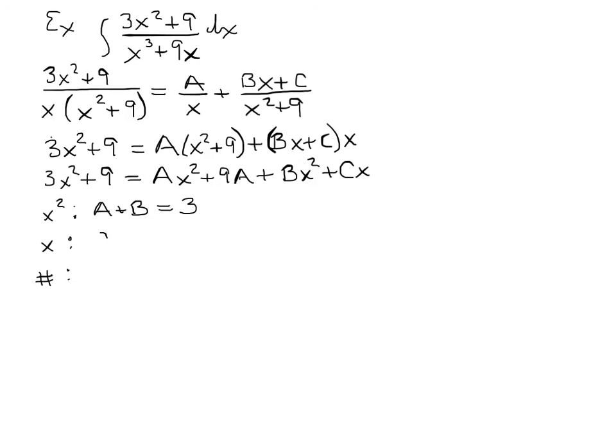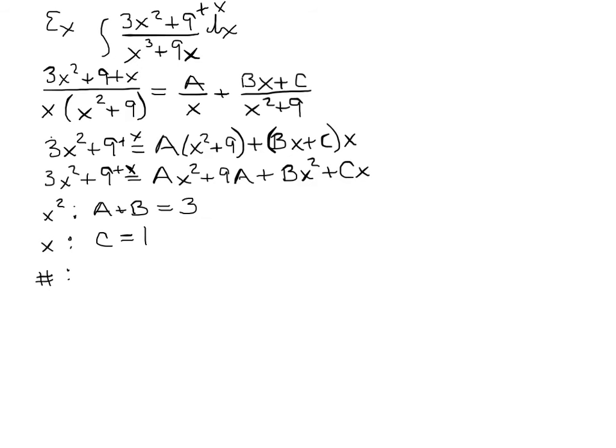I have a C out in front of those x's. You know what? I'm sorry, but I'm going to change this problem. I'm going to make this 3x squared plus 9 plus x right there. I'm just going to add an x right there, and that's going to make that C equal to 1.